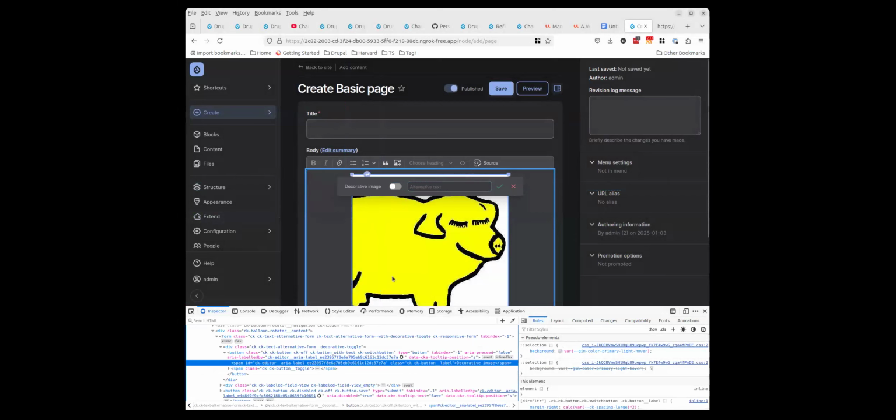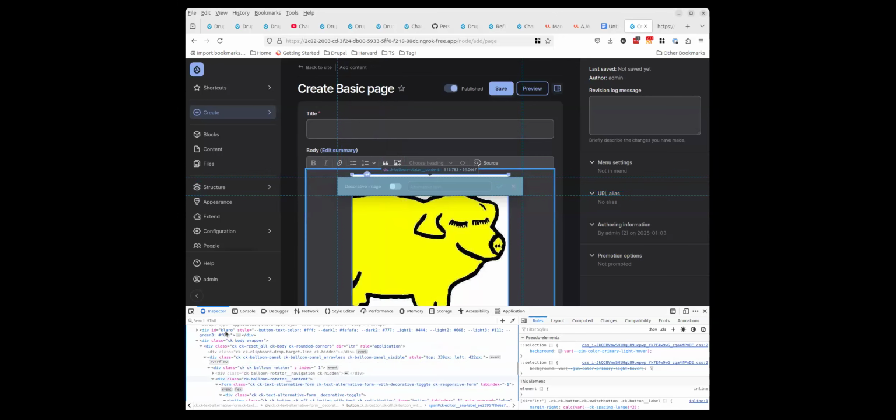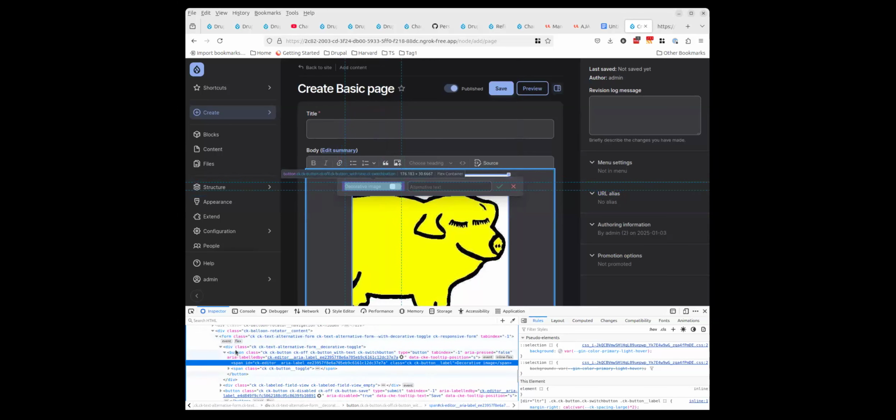Could you check in the dev tools? CKEditor rotator content.